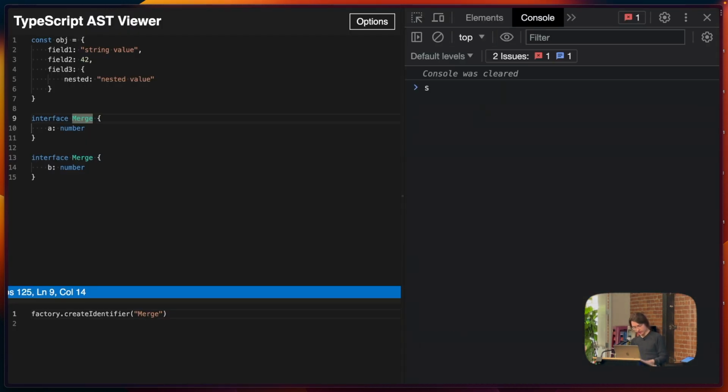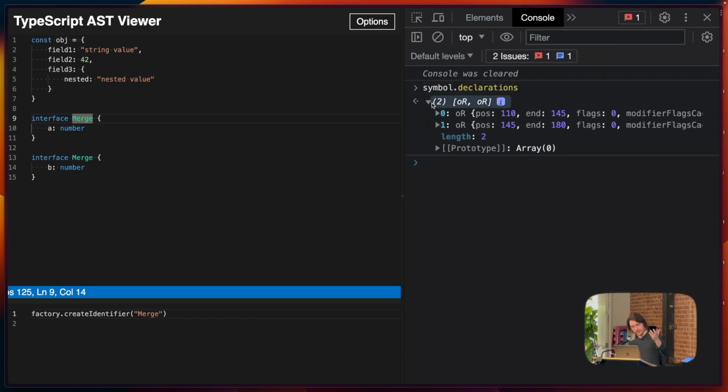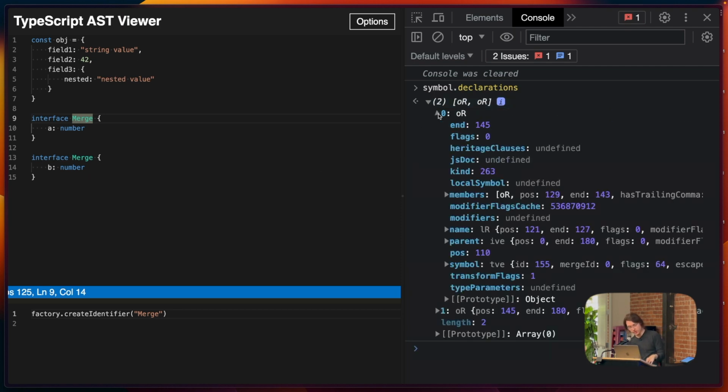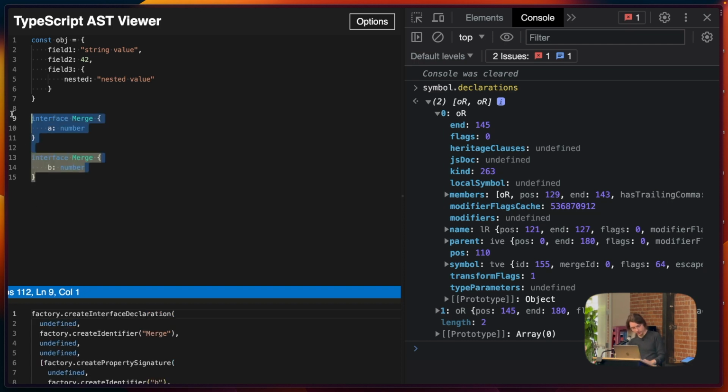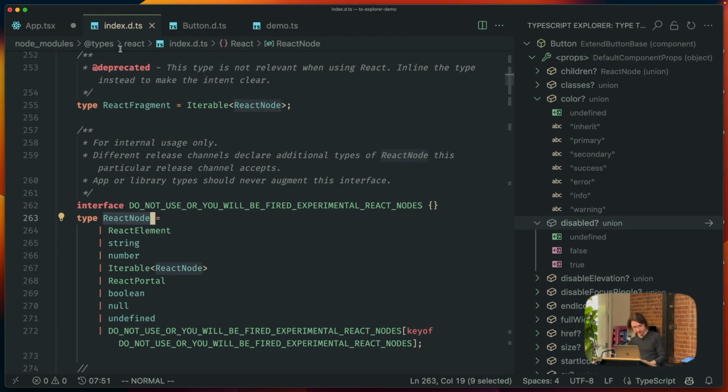You can see symbol.declarations. Now we have two declarations because this thing gets merged, and technically it has two fields now. It's just the way TypeScript works. It won't error here. It'll just bring them together, and then you can cycle through. In my extension, it will cycle through definitions, I believe, when you click on the thing.